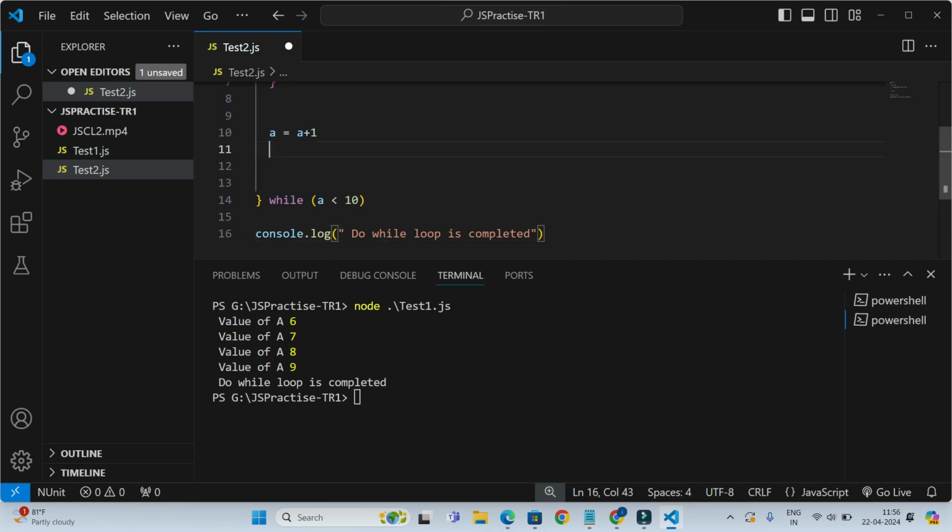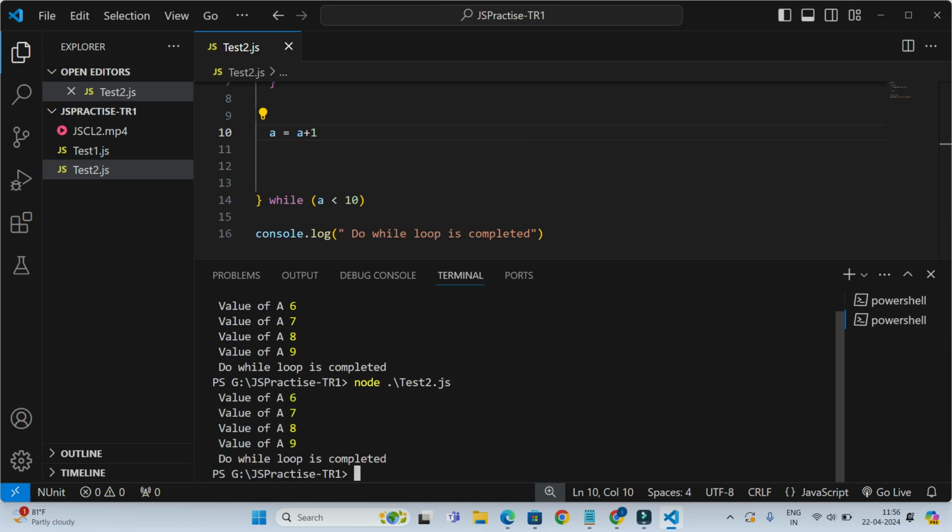Just paste this code. When you save it, press Ctrl S, and then run file name.js. So like this you can practice in VS Code as well as online.